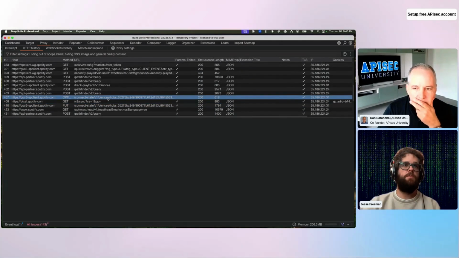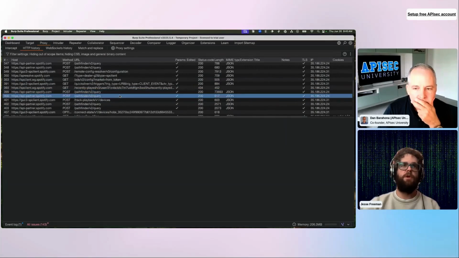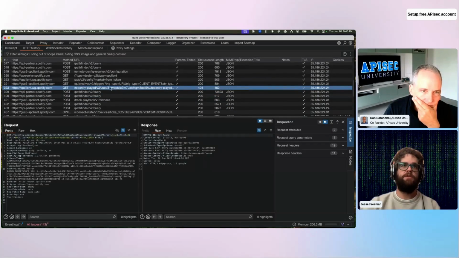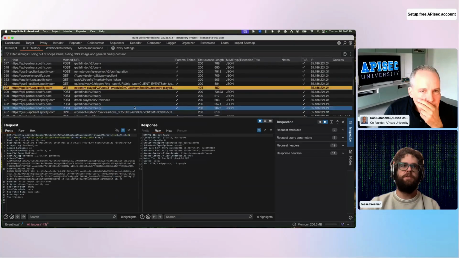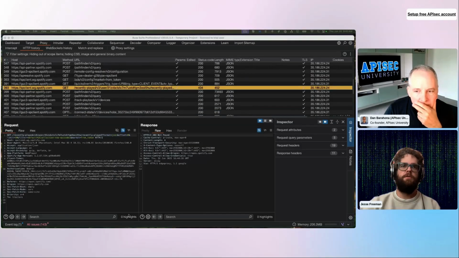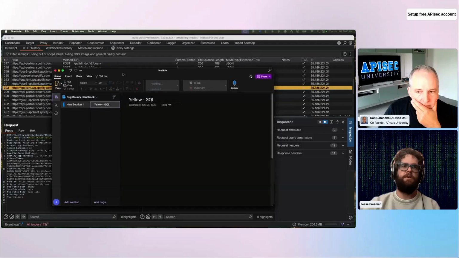So all right, looking for BOLA. Well, we talked about that earlier. Here's an ID of some kind potentially. That's interesting. Let's highlight that. So we'll mark interesting as orange. And now I'm going to show you the next piece I was talking about.